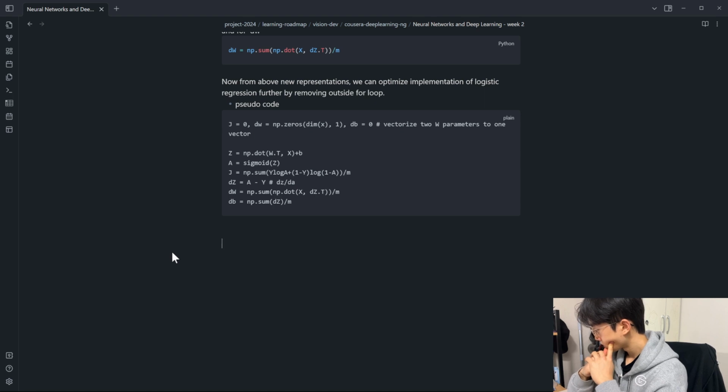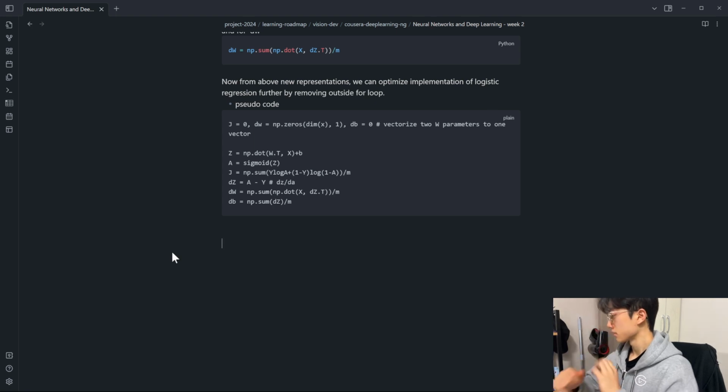Here's another example. Let's say you have a 2 by 3 matrix and you add it to a 1 by n matrix. So the general case would be if you have some m by n matrix and you add it to a 1 by n matrix. What Python will do is copy the matrix m times to turn this into an m by n matrix.